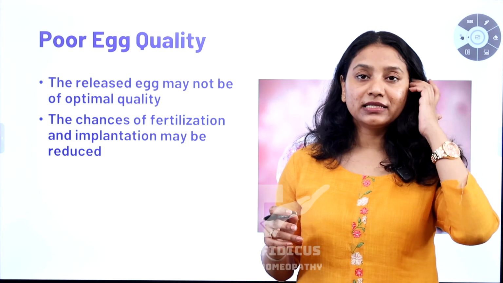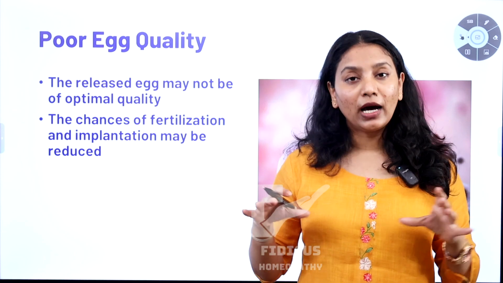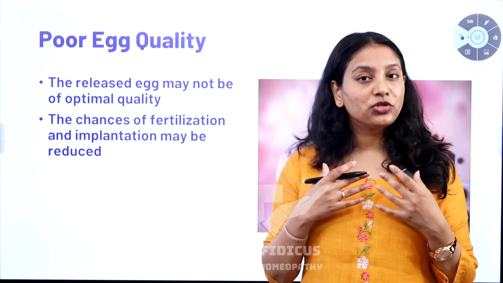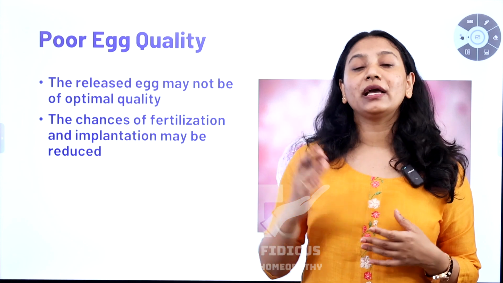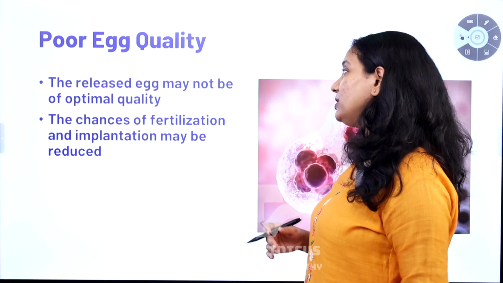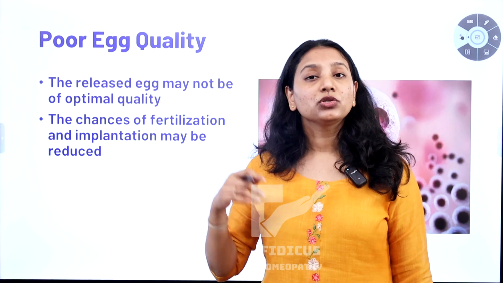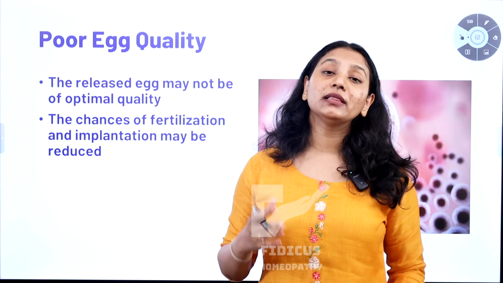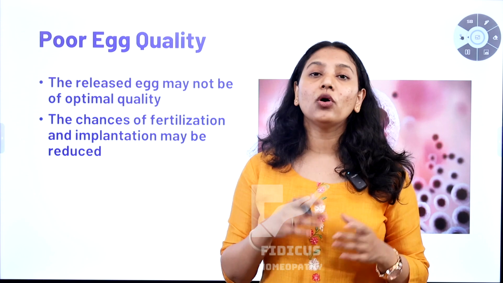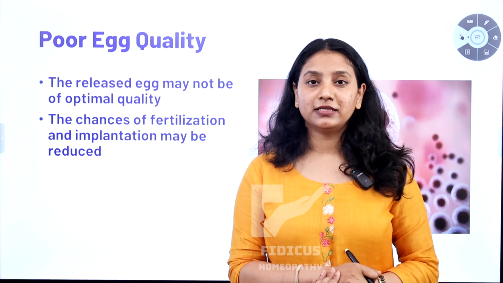Even though the egg is releasing, if there are no proper hormones to maintain and mature the egg, even if the egg is released, it is not proper in nature. That is, the quality of the egg is also very important for fertilization. So if the quality of the egg is not good, that can lead to miscarriages or some problems during pregnancy.